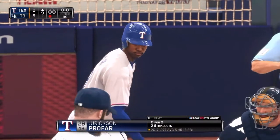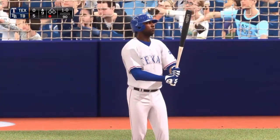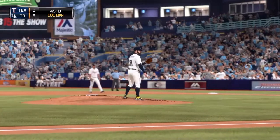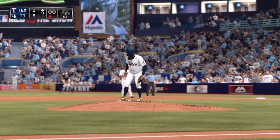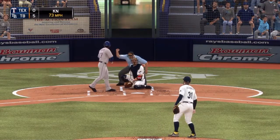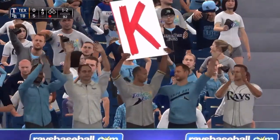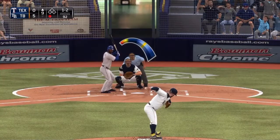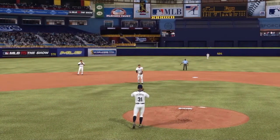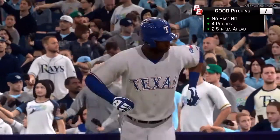Struck out swinging. Here's the first pitch — first offering stays upstairs, ball, no strike. Sneaks a fastball by him at the letters, it's 1-1. The 1-1 pitch, in for the strike, and he jumps ahead 1-2. Now the 1-2 pitch — swing and a high pop-up back behind the mound. Longoria is there, and there are two men gone now. One out to go — can you believe this? I wonder what's going through his head right now.